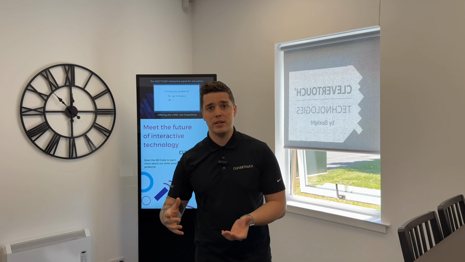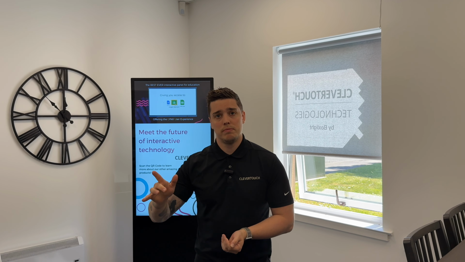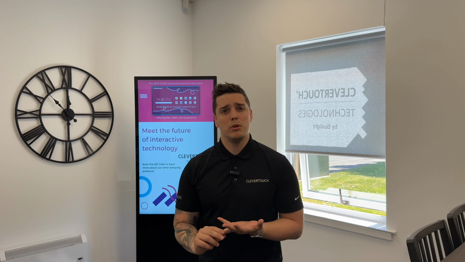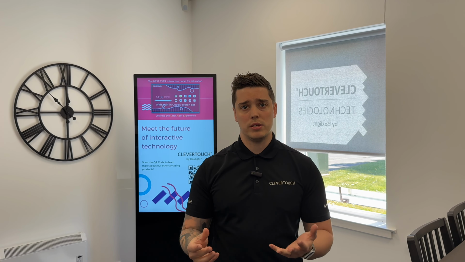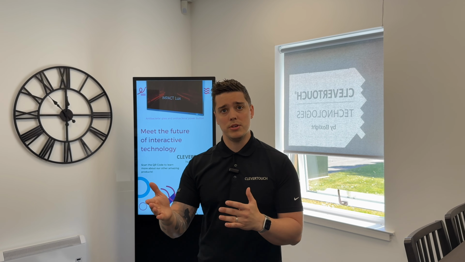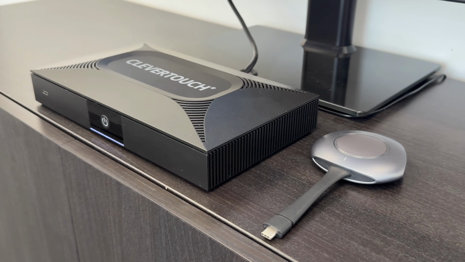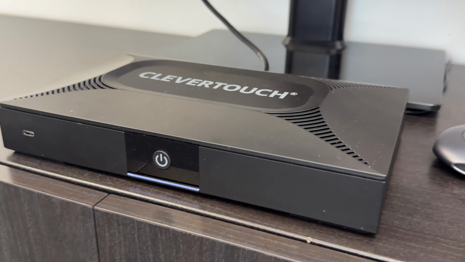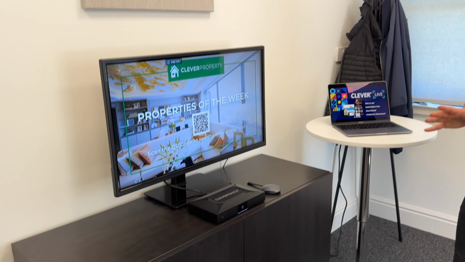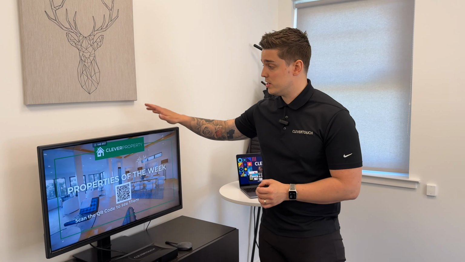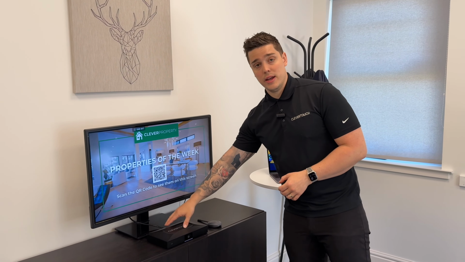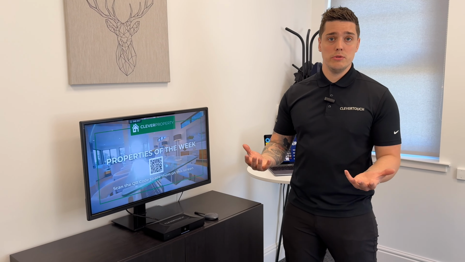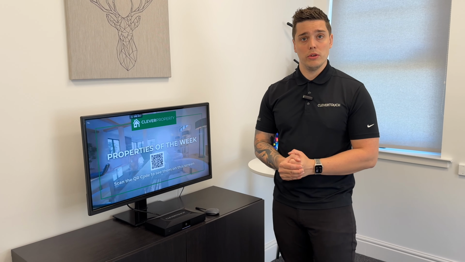The other thing that we find is, what if you wanted to do what the CL does? So what if you wanted to have digital signage on any display, but you also wanted the ability to wirelessly share and wirelessly cast to it? You've already got a display, you don't want to purchase the CL Pro. What we have is this product called the Clever Hub. What the Clever Hub does is let us plug into any existing display and do exactly what we did before. So you can see this is a completely different display, with HDMI, power, and data, of course. It's got the same code that we used before, so we can still use CleverShare, but also it's got CleverLive running on it as standard.